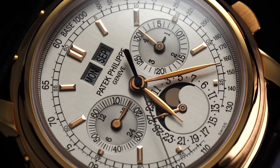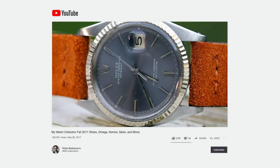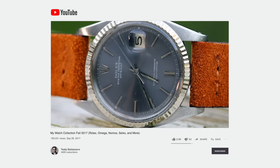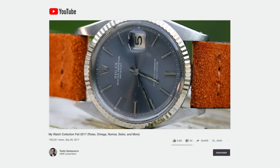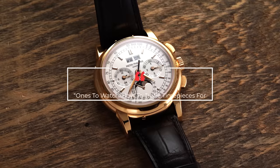I hate the gatekeeper mentality that any interest group can have for newcomers. The elitist behavior that some collectors have is annoying, and I think any genuine interest in watches should be welcomed with open arms. Although, that's the thing — the point of interest around monetary value creates consumers that are only looking to get into watchmaking as a way to hold value or make money. I have a business in selling watches, so I don't want to act holier than thou, but I genuinely love watches. When I first posted a video five years ago of my humble watch collection, I had no agenda — I just thought these things were cool and liked how they allowed us to express our individuality. But many individuals were introduced to watches as a market opportunity, not a love for the art form.